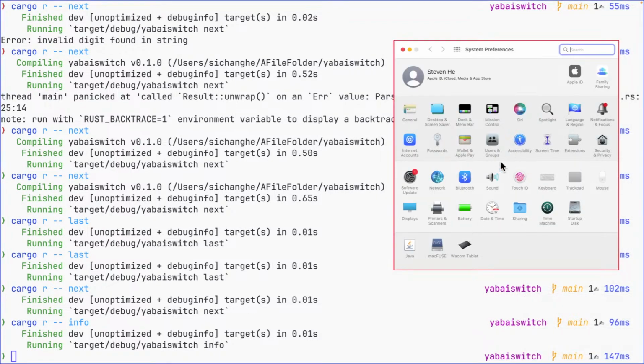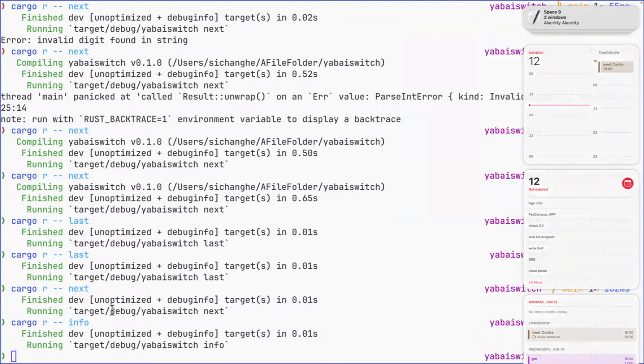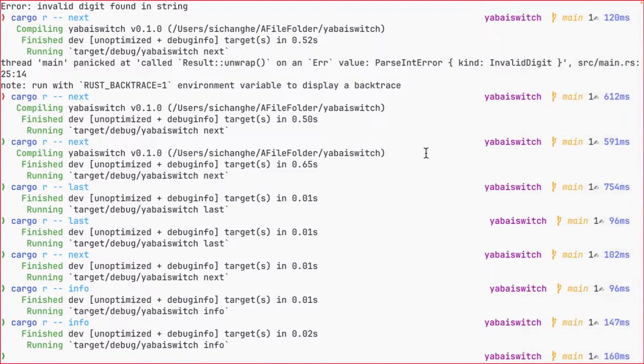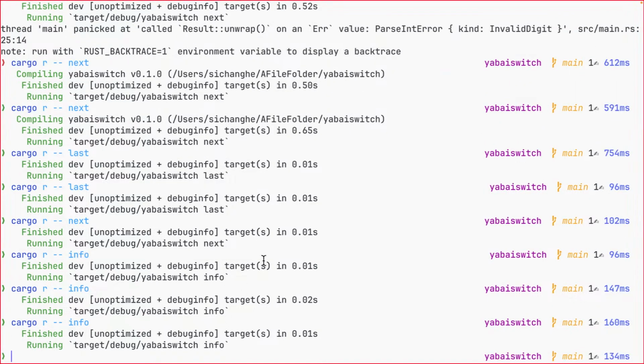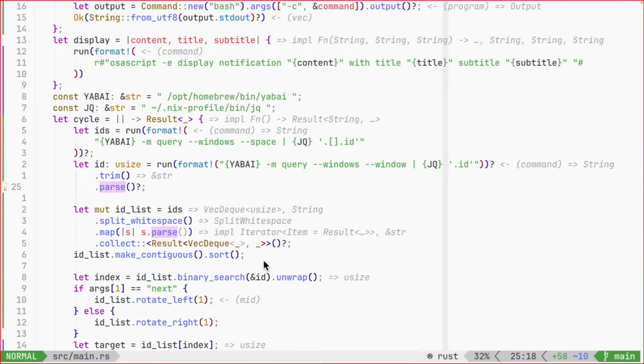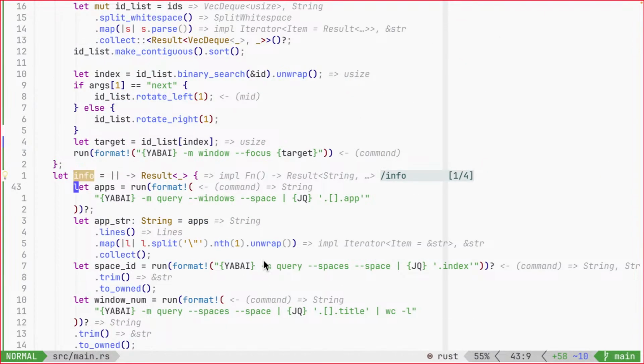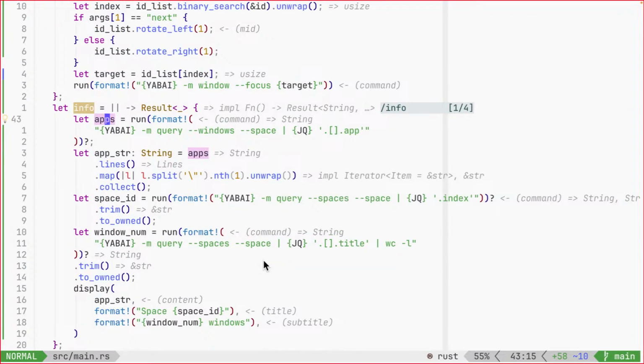Let me open up system preferences and run this again. It doesn't catch the system preferences, which is weird. So let me investigate this. This should be the apps.